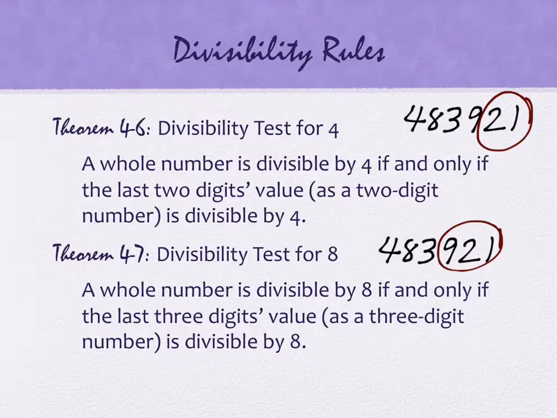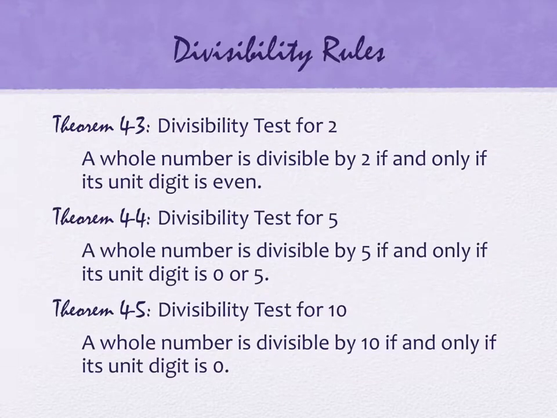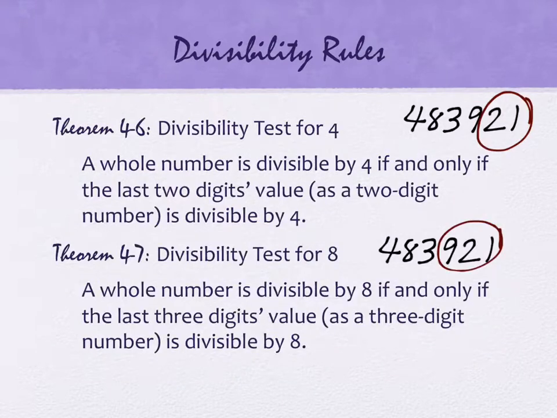So, in some ways, this connects back to the divisibility rule by 2. The divisibility rule by 2 says that I really only have to look at the last digit, right? 1 digit to see if it's divisible by 2, 2 digits to see if it's divisible by 4, and 3 digits to see if it's divisible by 8. That's not coincidence. It's happening on purpose. Okay? So that's divisibility rules for 4 and 8.